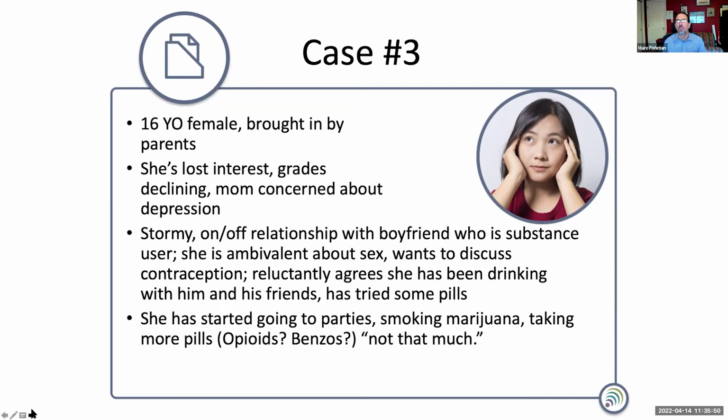Those are things that you want to meet her where she is over, and they become bridge points to connect the dots over the substance use and his role in the relationship in promoting substance use, what she thinks or does not think about how it might be affecting her overall function, her concerns about depression, etc. So that's similar to the case we discussed before. Use the presenting problem as a way of connecting the dots, building therapeutic alliance, and continuing in a motivationally enhancing way, try to engage over the substance use problem, even though it wasn't the problem explicitly seeking care for.